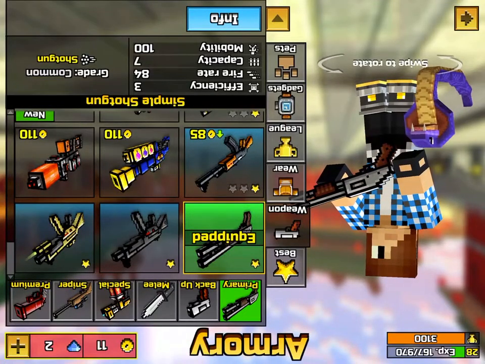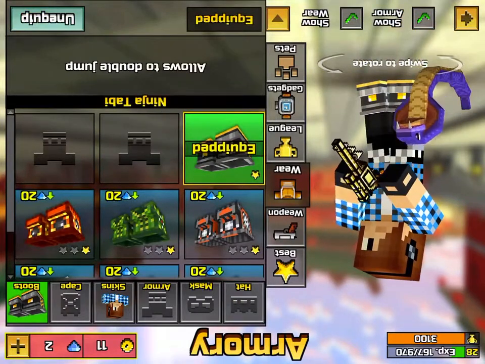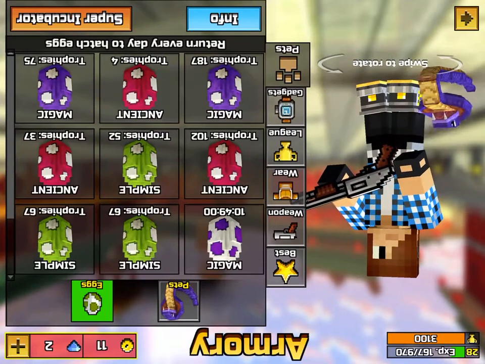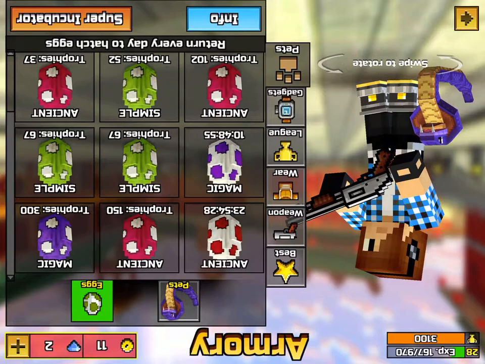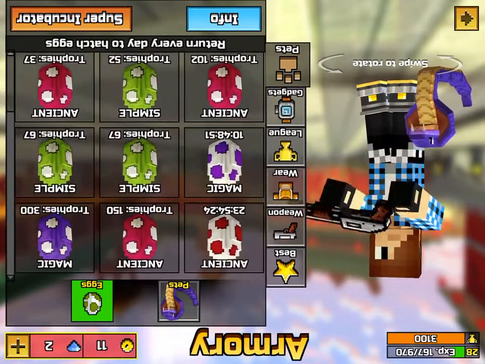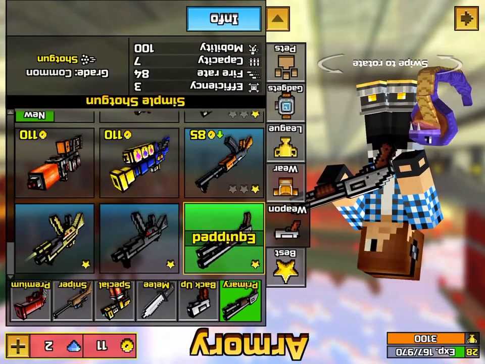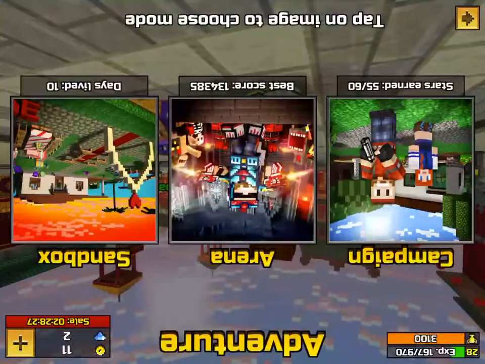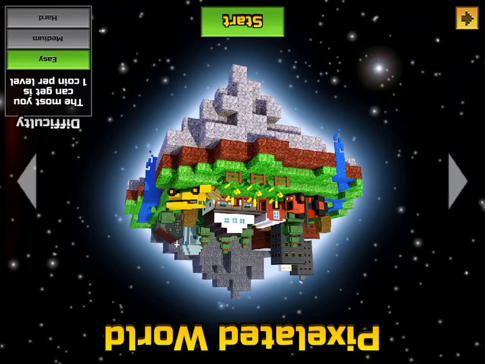So, as you can see, I have all of my armor unequipped, except for these, because I just like to double jump. But I'm not going to be using these for the hard levels. A lot of trophies, that's for sure. Wow. Gravity. Okay. Yeah, I have the basic weapons. Okay, let's just get right into this. Okay, guys? Campaign. Start.